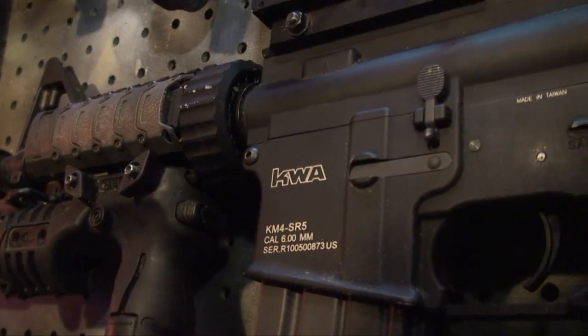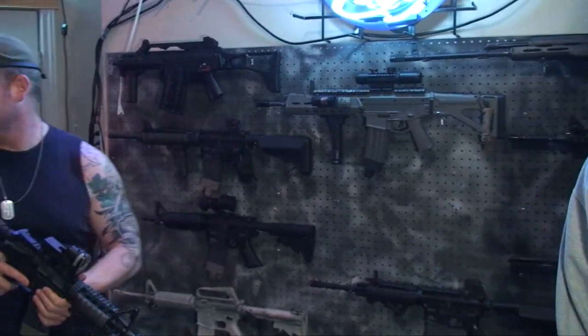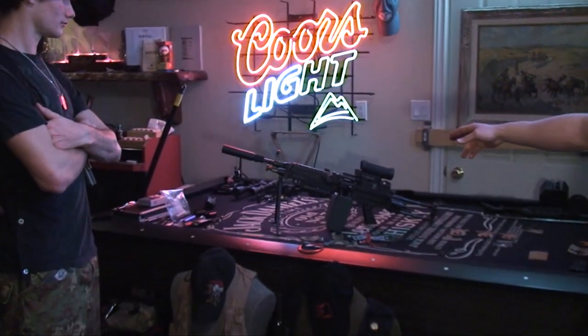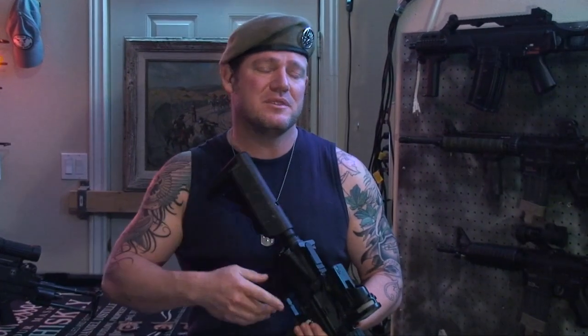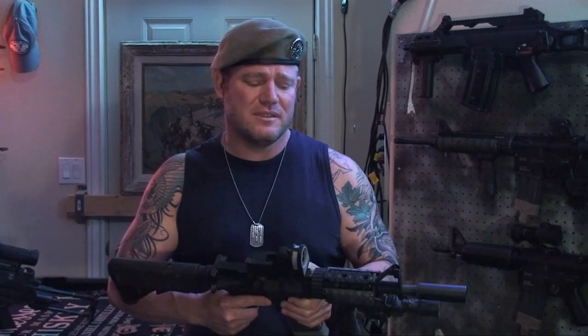You'll notice though, a lot of my guns, KWAs, I don't have sights on a lot of them. You can look at my table over there, I've got a whole slew of sights. Everybody goes out and buys these optics, and I've had lots of them break. When it comes to airsoft, you can see even the majority of the BBs when you're firing, so the sights aren't necessary. A lot of my guns, I keep them light and I keep them fast. I try not to put anything extra on them, just so I can be competitive.